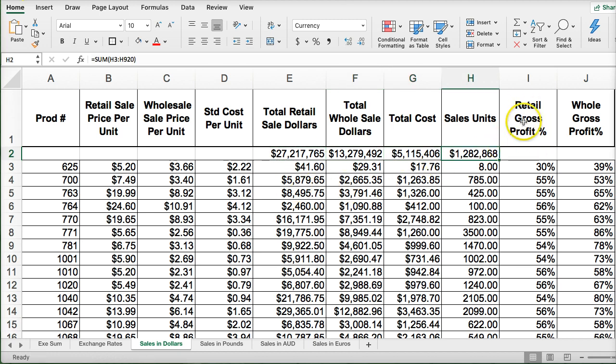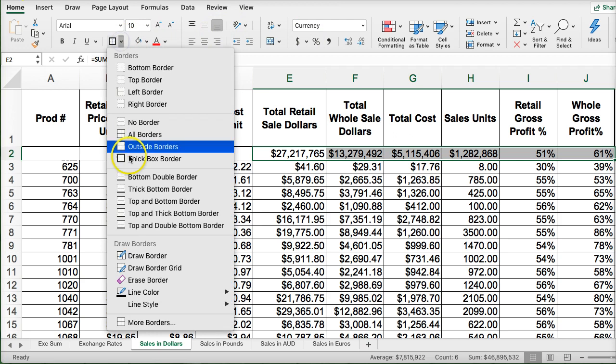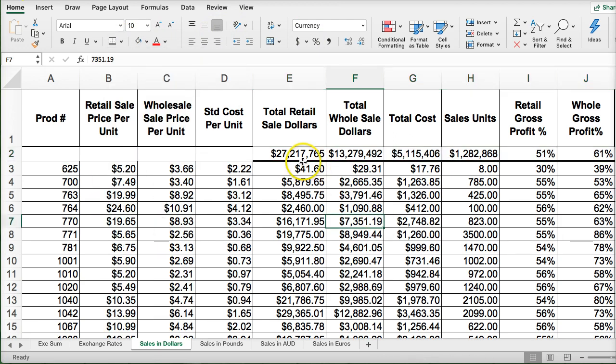Now, when I calculate the profits, I'm going to bring these formulas up. I don't total them. There's no point in totaling percentages. So if I use these same formulas, I'm going to be calculating retail and wholesale based on the totals, and that's what I want. So I'm going to format these with the universal totaling information, the single line, double line.